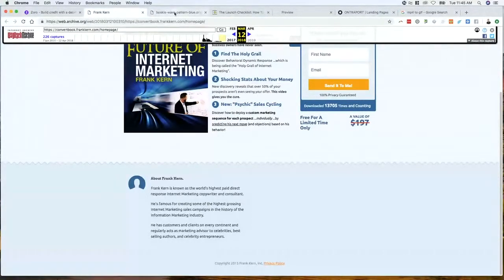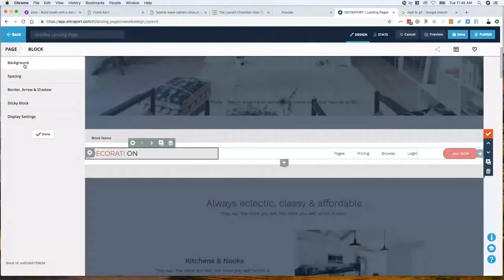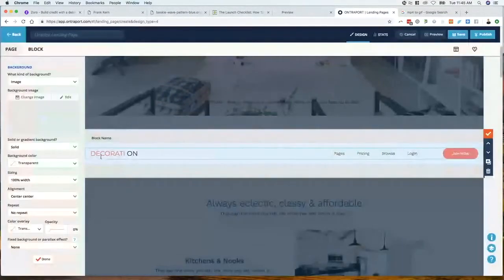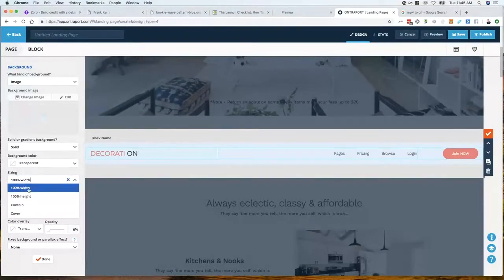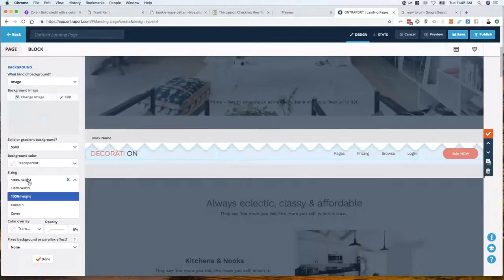And it actually turns out that in the current system, we're missing the setting required to do that, just by a little bit. I'll show you what happens. If you go to background here and you select image, I actually tried this, I uploaded the image, and you've got to get the image the right size. 100% width makes this thing blown right up. 100% height makes it as tall as the whole block. You can repeat this horizontally, so you get the idea here. But the image is too big here.